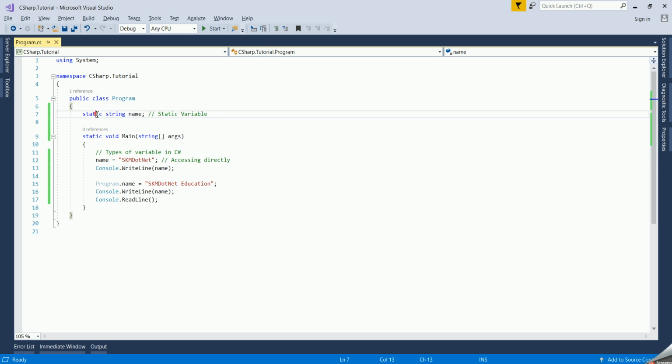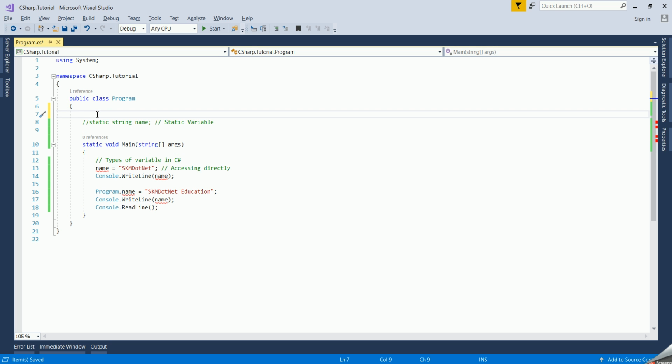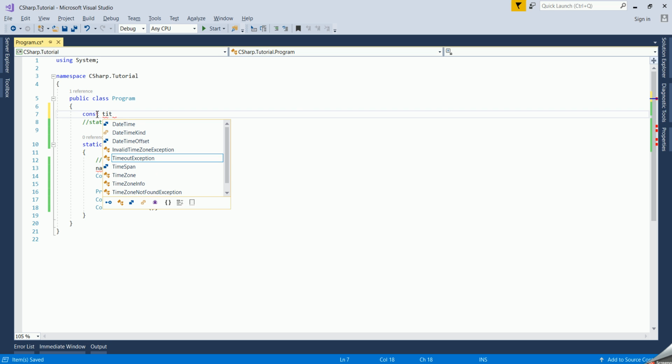So let me modify this program a bit. Let me comment this out, and prior to that, let's define one variable, const title.